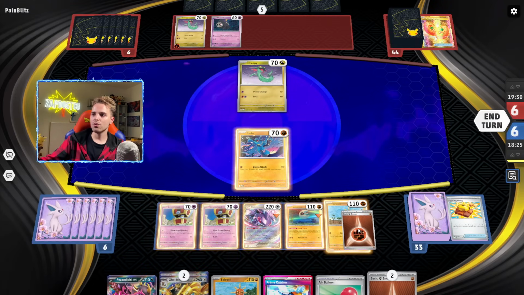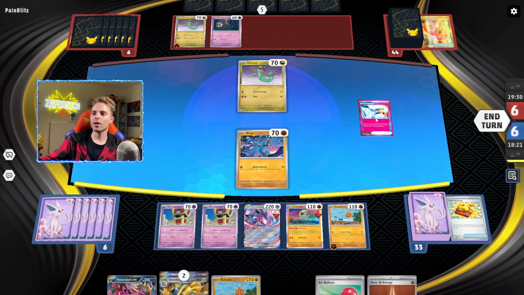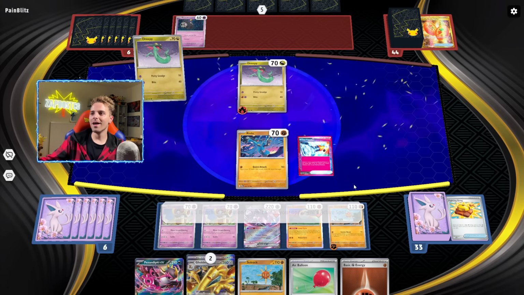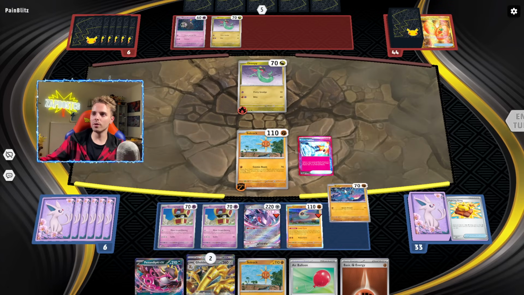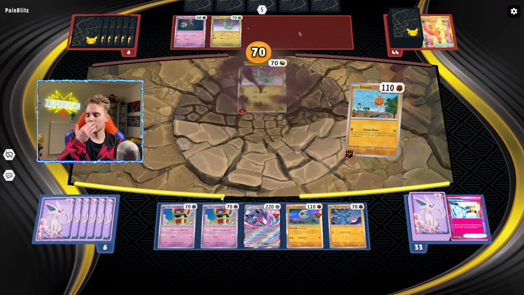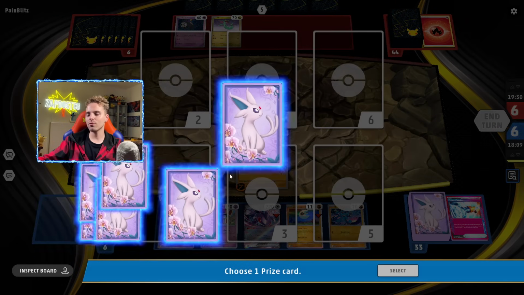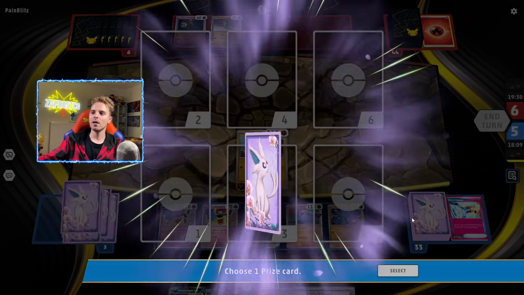Accelerate the energy to the Solrock, and as we're gonna be item locked at one point, that's actually not bad. Going for that Prime Catcher already, knocking out the Dreepy with the energy. Here we go, Cosmic Beam, putting up instant pressure. If I can find Mega Lucario, it's also very great in the late game to just evolve it out of nowhere, which I love to do with an archetype like this.